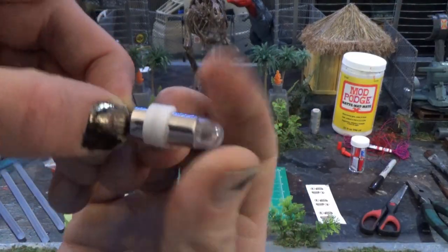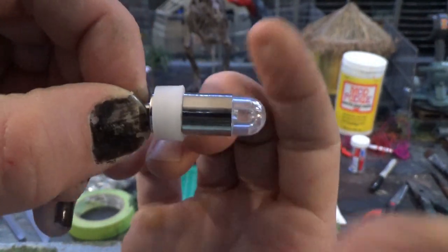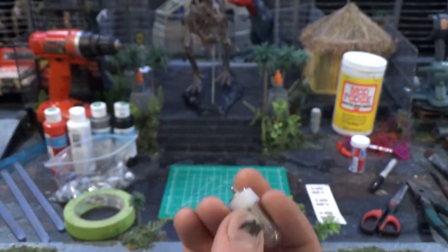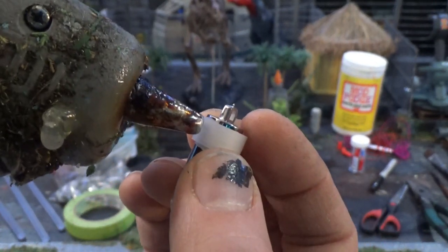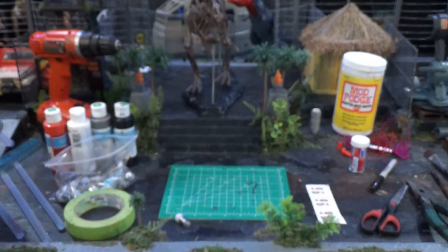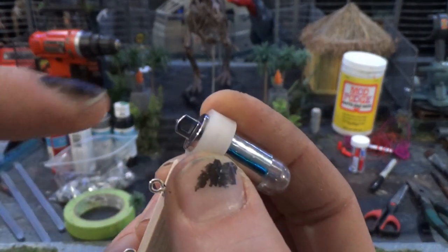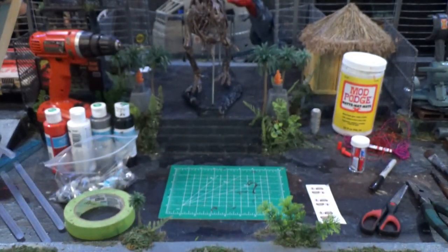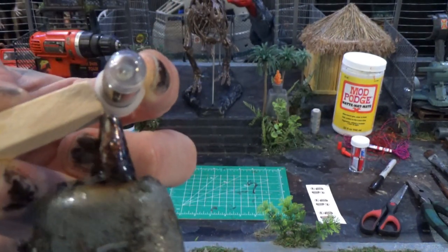This is your LED deep blue light. Screw it in, turn it on, and push the switch down so it's not impeding the way it turns on and off. This is the point where we're going to glue it into the wood. When your glue gun is heated up, melt a little bit into the hole, not too much, then put a dab of glue here. When you put your light on, make sure your eye hooks are facing the same way, then put a little dab of glue to seal it in.